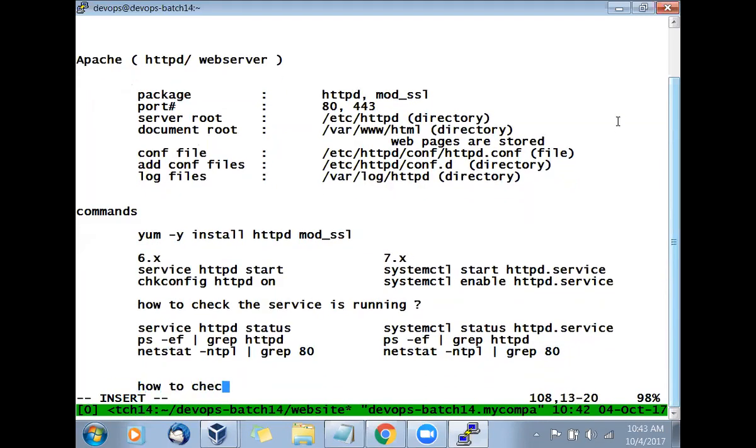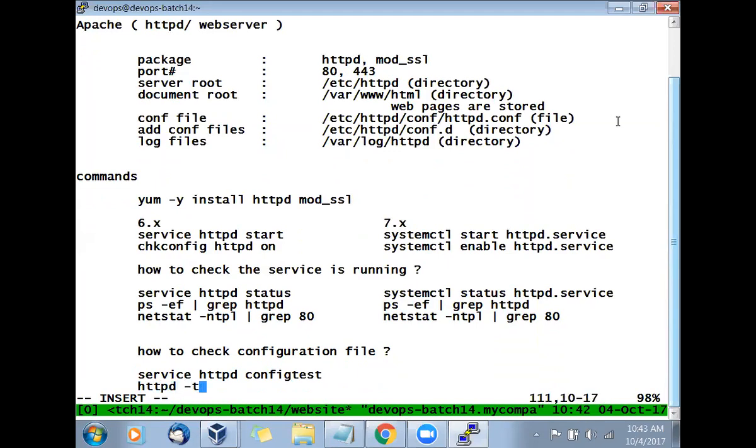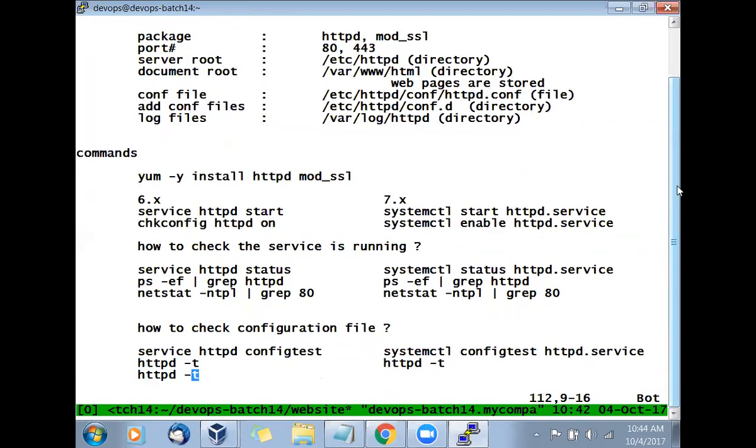How to check a configuration file? You say service httpd configtest, or you can say httpd -t. With systemctl, you say systemctl config test, or you can say httpd -t.